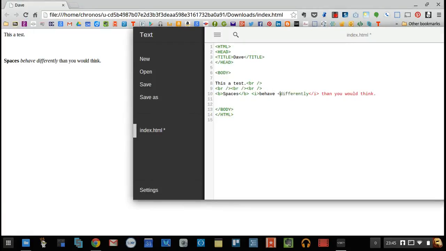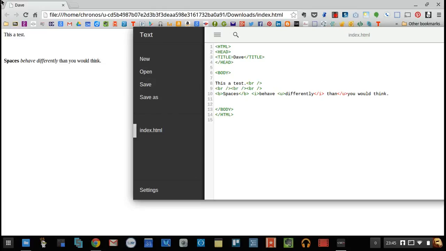And there's another simple one called U for underline. And this is interesting in that you can have these tags. So right now, behave is italicized, differently is italicized and underlined. The italicized ends here, so than is underlined, but not italicized.